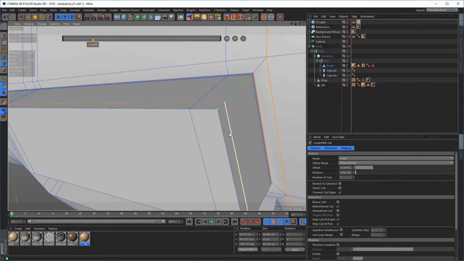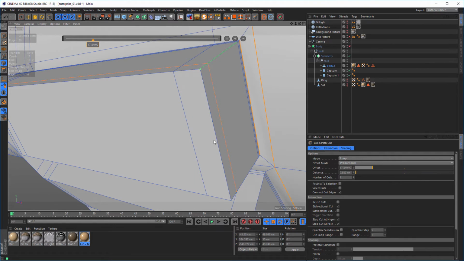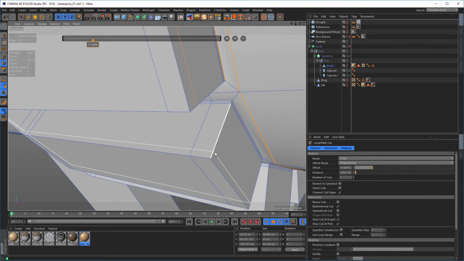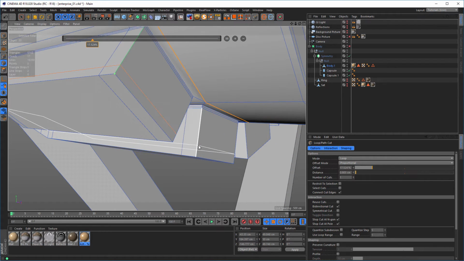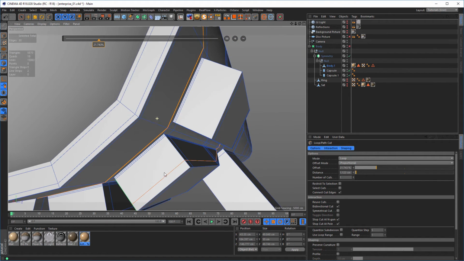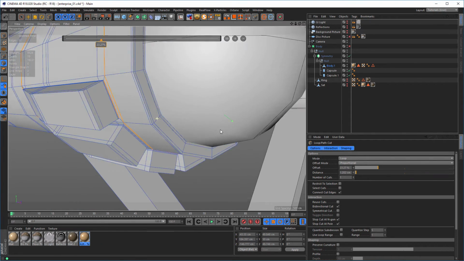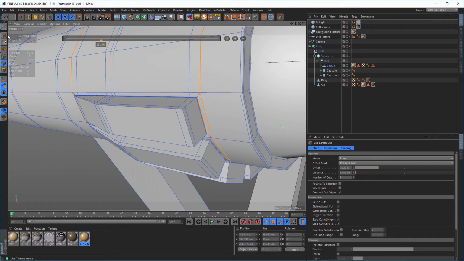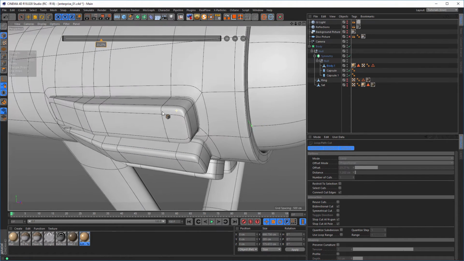But this I have to do now on every single one here. But it has not to be exactly the same, so don't forget this is a wood toy and not an engineer sample. Okay, let's see what we have now. Yeah, that's what I want.